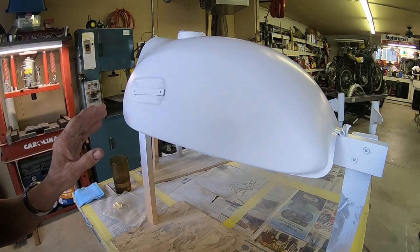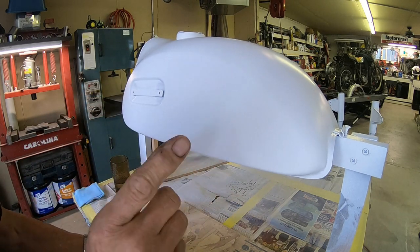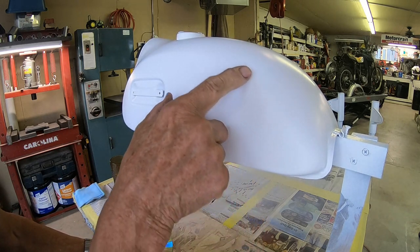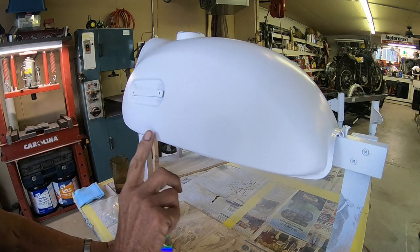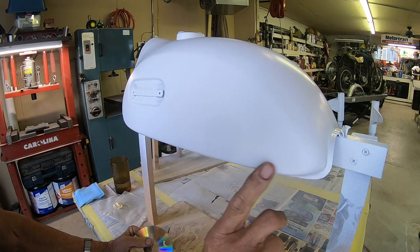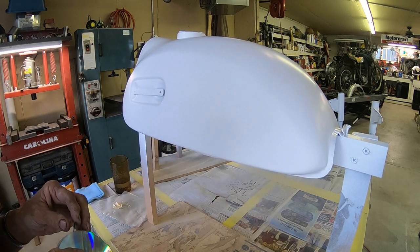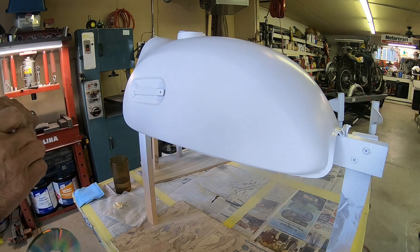Okay, we've got the white on. Now we've got to put the tape on, and that's going to be just above the style line here. And as we get down to the bottom, it'll be right at the bottom of the tank. So it's kind of a tricky little thing.